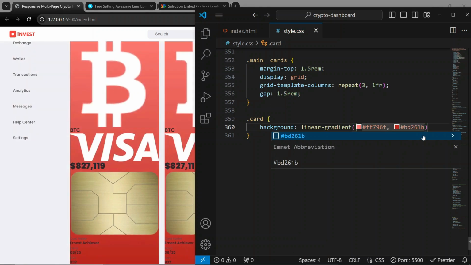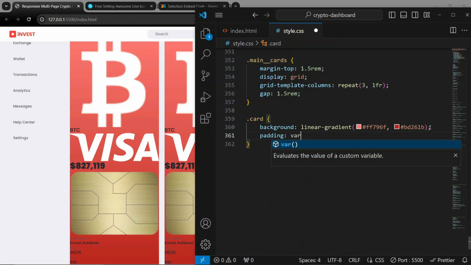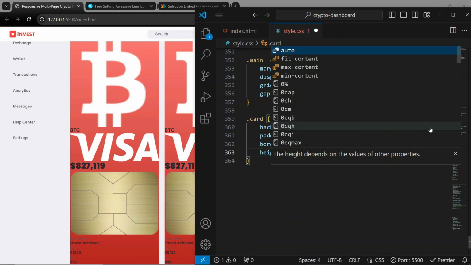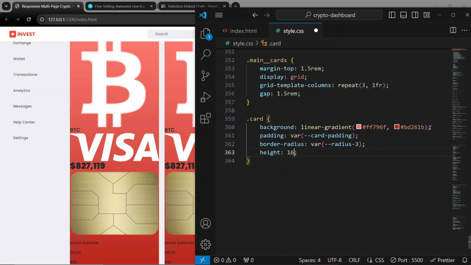Okay, so those are the 2 colors for the linear gradient. Now let's give it a pattern of card pattern. Let's give it a border radius of radius 3, and those are the variables that we have for our radius. And the height is going to be 16 rem.